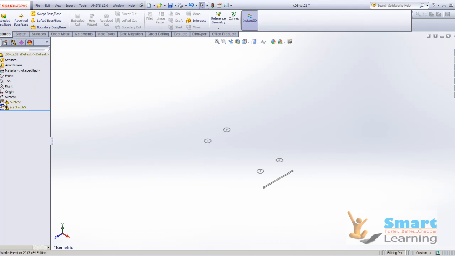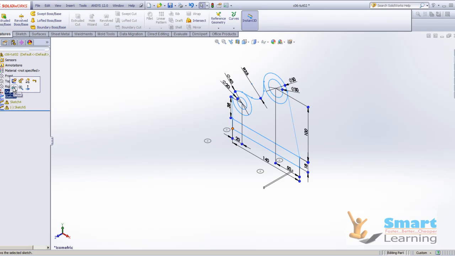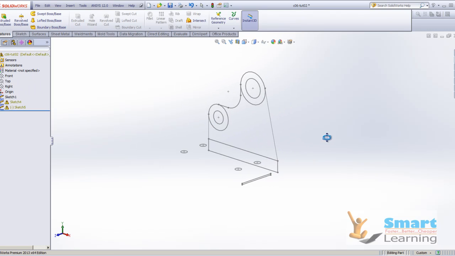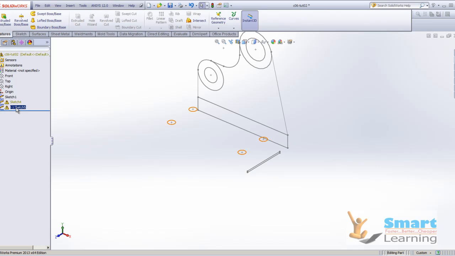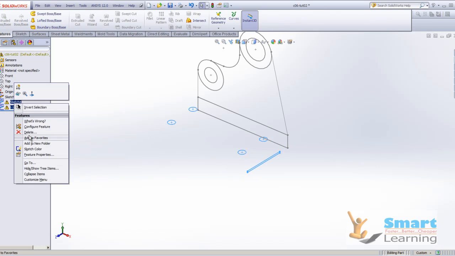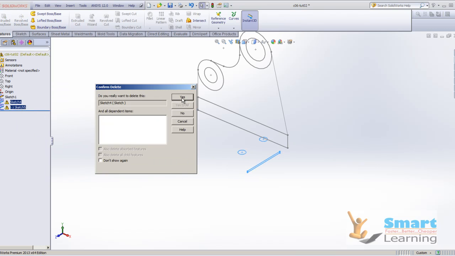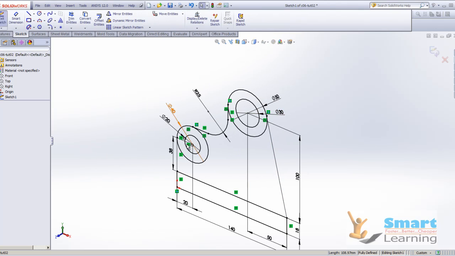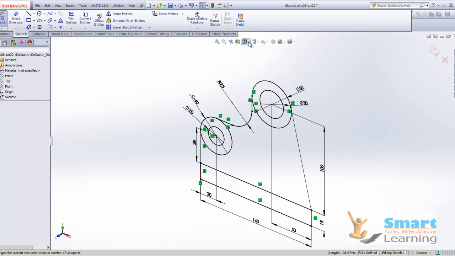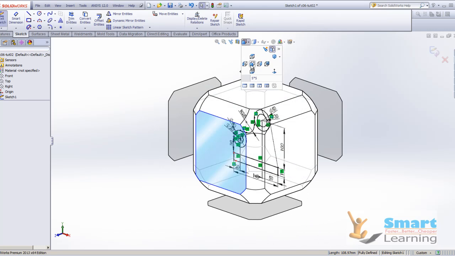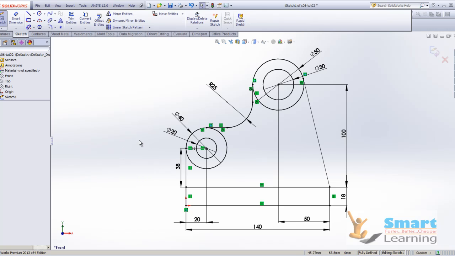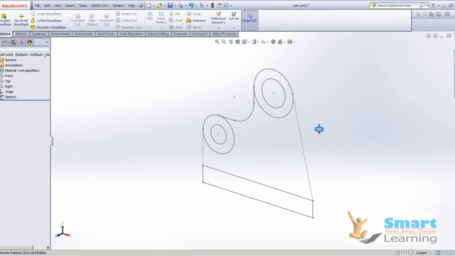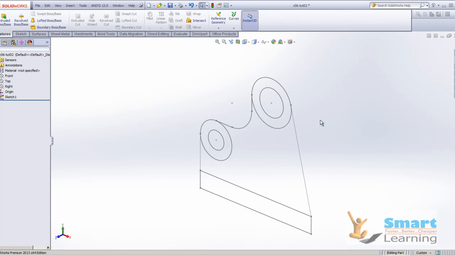so no need to worry. So I'll go to this particular sketch and I will show you. And these two sketches I don't need, so I'll just delete them, because I will be creating from scratch. This is the first sketch which you have to prepare, and you have to capture all the dimensions with respect to the front plane. After preparing this sketch, we are trying to understand about the method which you can adapt. Now we'll see with the operation here.